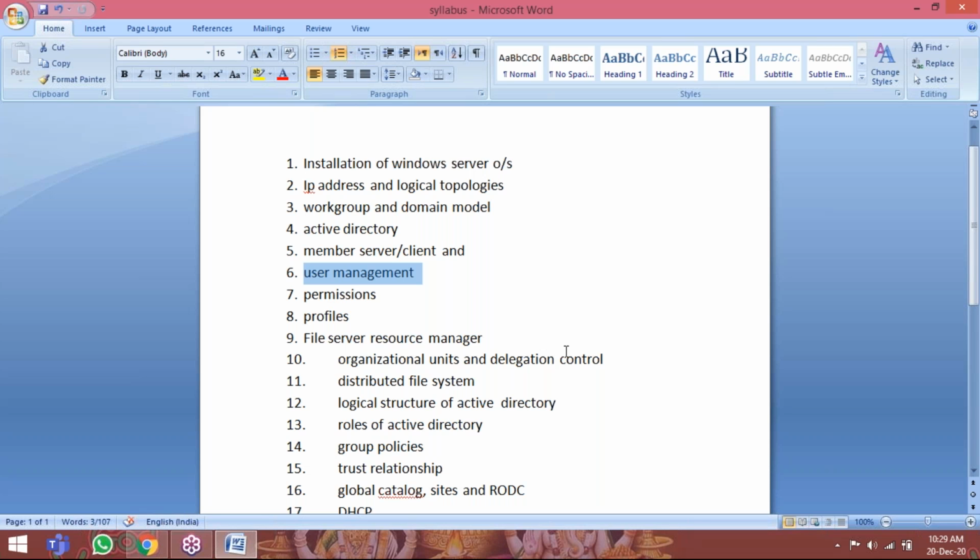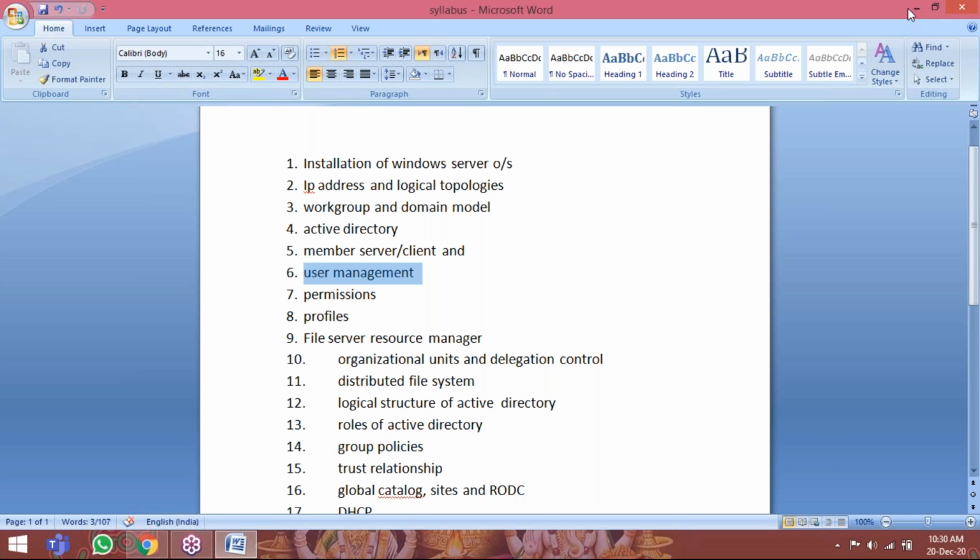So we have to configure these things. Then profiles. This is also a very important task in Windows Server administration. Whenever you log into your laptop, automatically one profile is created by the system. You can check who is working with laptops or desktops. When you log into the system, you can have one profile, that is called a local profile. So everybody can access the local profile.